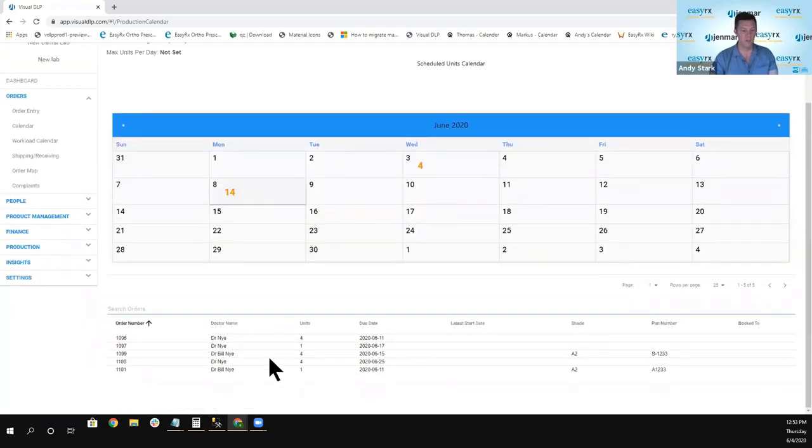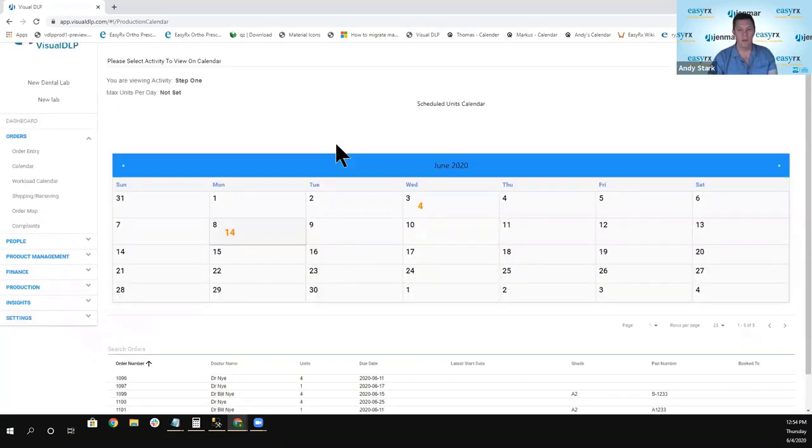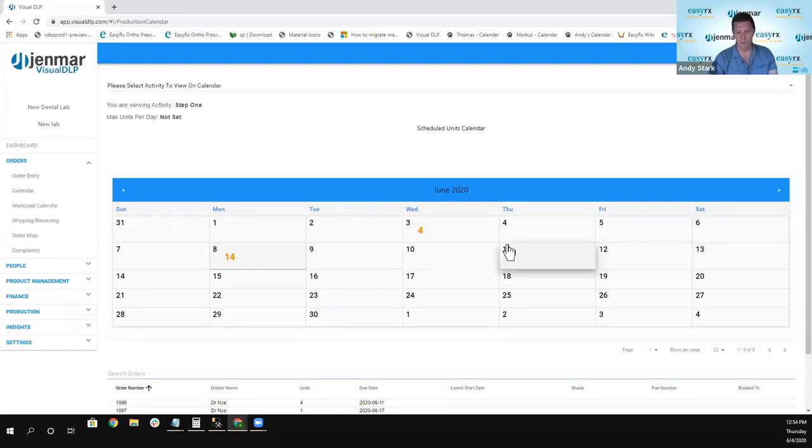I can see I have 14 units of step 1 due on the 8th. I have 4 units of step 1 due today. And so you can look forward or backward to see what your loads were, and then by activity. So that gives you another way to look at production and monitoring the cases that are coming in and leaving.